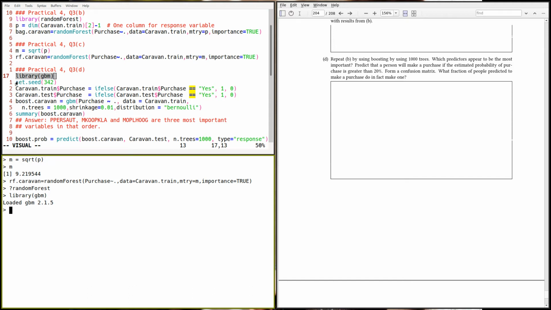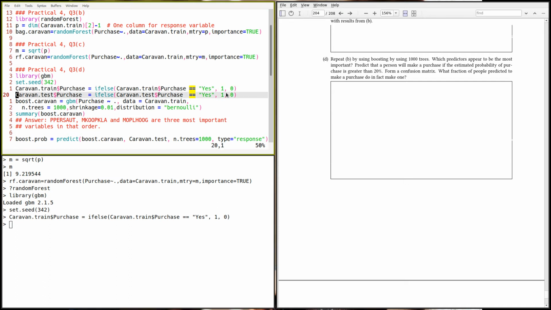Then we start to do the seeding, and then the training we have to change. As I told you before, GBM requires the output to be numerical instead of categorical, so if it's yes, you need to convert to 1, and if it's no, then convert to 0.